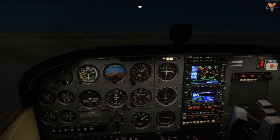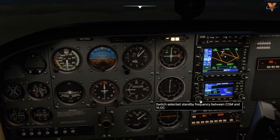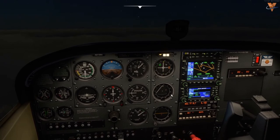It's not working. That's okay. Okay, so we need to be on the 140 radial out to 12.7 DME, and then we're going to be at Charlie. 110.7 is going to be the localizer, so I'm going to go ahead and get that set on NAV 2 here. And the course inbound is going to be 278. So that's set. Make sure I'm identifying the right VOR here. Good. And NAV 2.